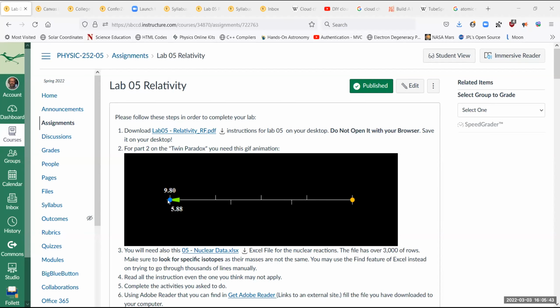This is the lab basically as the twin brother starts traveling. After 1 year, the one who's traveling sends a message, and the other one sends hers after 1 year. The orange dots are from the traveling twin, and the white dots are from the twin at rest. This animation illustrates the point that at the end, the twin at rest is almost 10 years old, whereas the other one is about half the age of the other one.